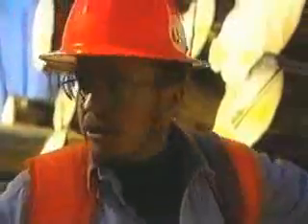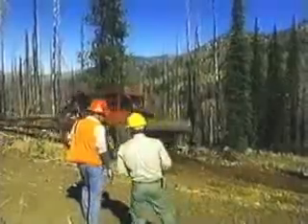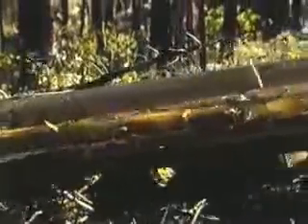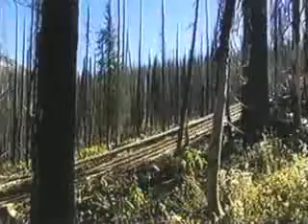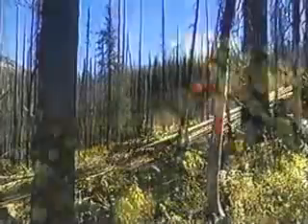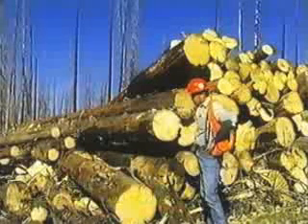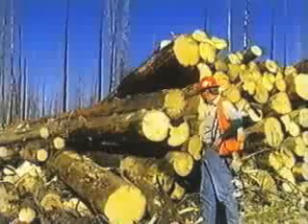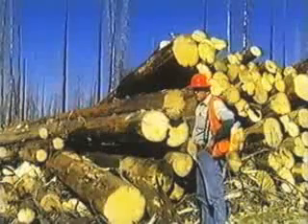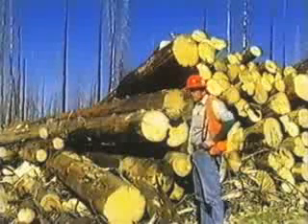It's a process that Pat Connell calls sensitive logging. As part of its contract with the Forest Service, his log home company must return the site to its natural state — that includes reseeding areas damaged by heavy equipment. As a forester, it's not a benefit for anyone in the United States to see a huge forest fire like this. When fires occur, it gives us another opportunity to utilize wood for house logs that, frankly, as a forester and my entire company, we would prefer to see these trees left green and growing in the woods — because that's all the reason we came here to live in the first place, to enjoy the beauty and serenity of this country.